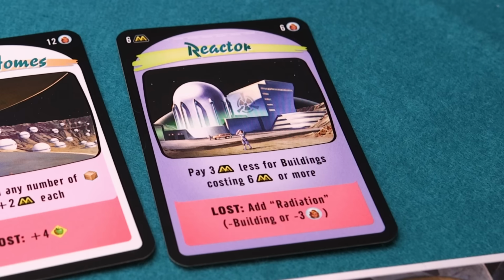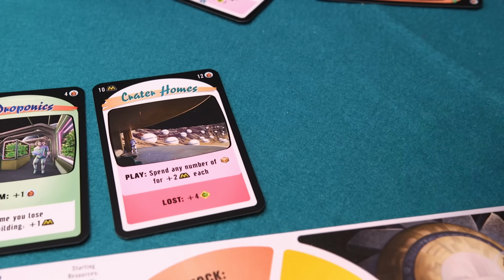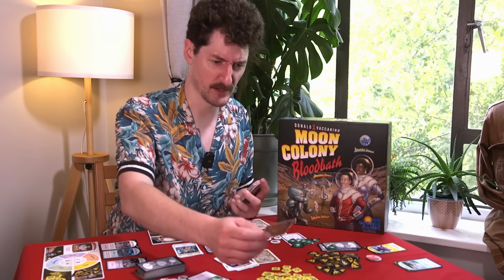Or best of all, maybe I'll build a reactor. The reactor is great, it's cheap, but if it does get destroyed, then I have to go through this deck and find a card called Radiation, which just means we lose, our buildings get destroyed or there's a loss of human life. Explodes, it explodes.